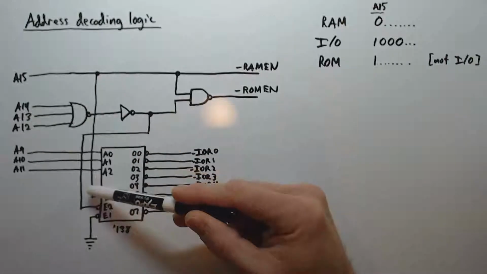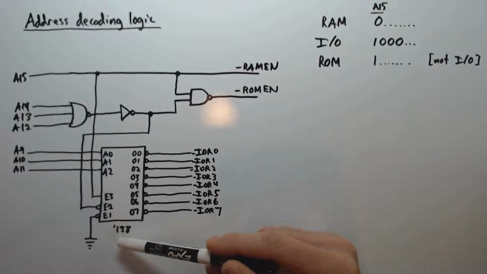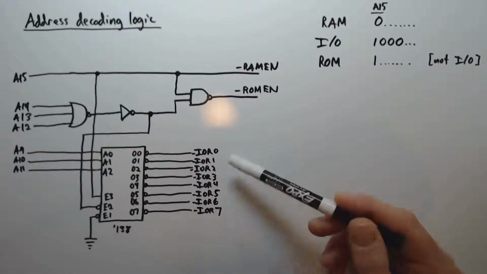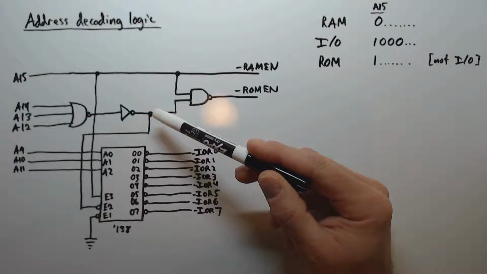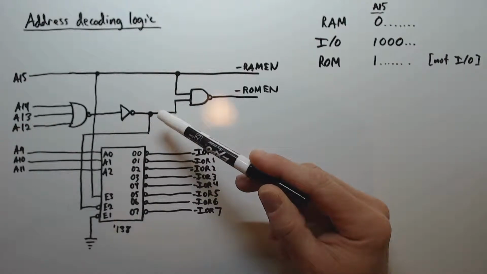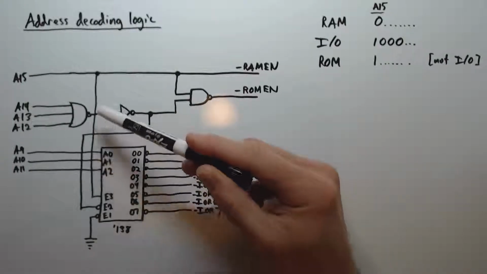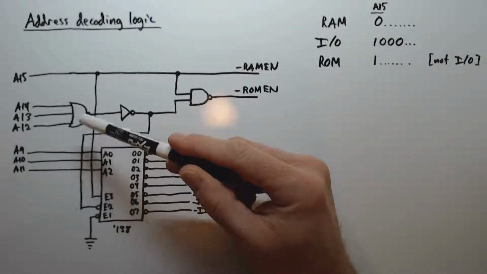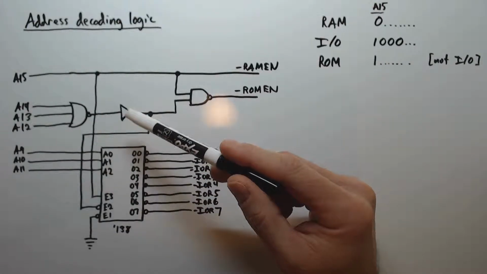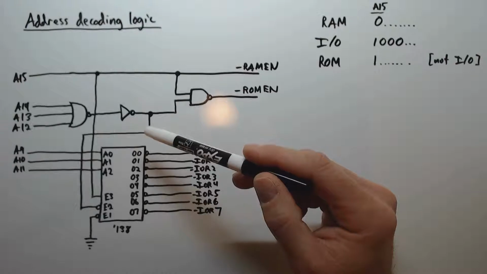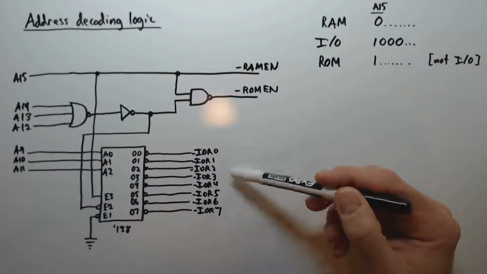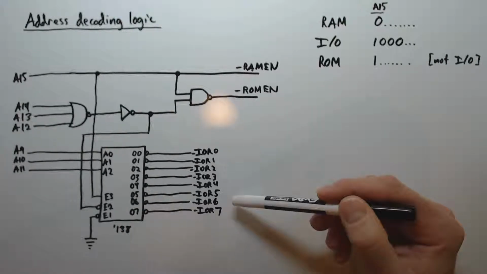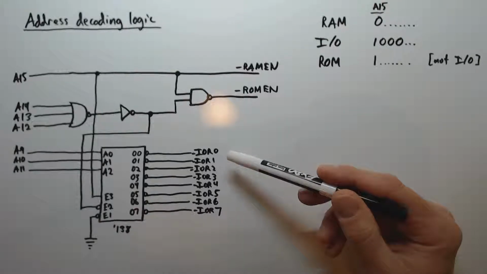So only when A15 is high is it possible for this 138 chip to produce any output. And similarly, this active low chip enable input on the 138 is connected to the output of this inverter, which, as we've seen, is going to be low whenever A12, A13, and A14 are low, meaning that it is possible that an address in the I/O region has been generated. So that gives us precisely what we need to make sure that none of these outputs can be asserted for any address that is outside of the I/O region.